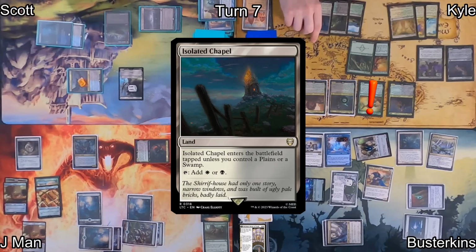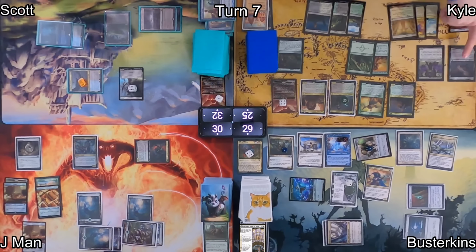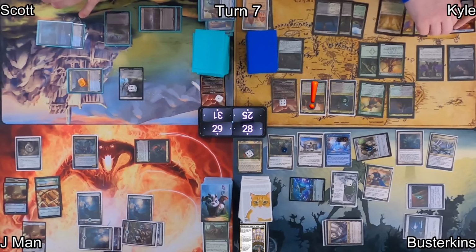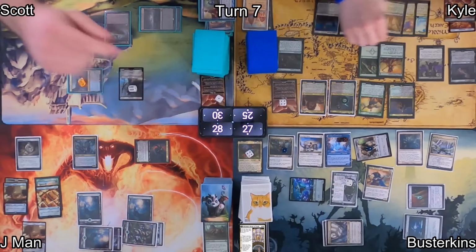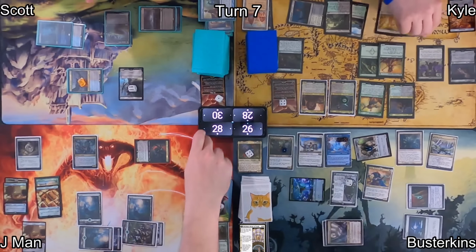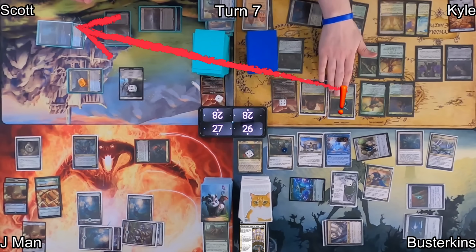Then he passes, and on Kyle's turn, he plays Isolated Chapel. This will trigger Tireless Provisioner, making a treasure token, and Mirkwood Bats drains everybody. He moves into combat, and Sam makes another food, and again, Mirkwood Bats drains his opponents. He cracks one of those food tokens. This triggers both Disciple and Mirkwood, gains him 3 life, and he moves into combat with Frodo at Scott.